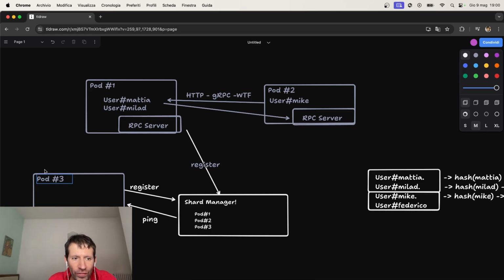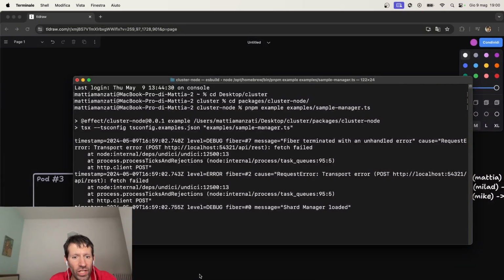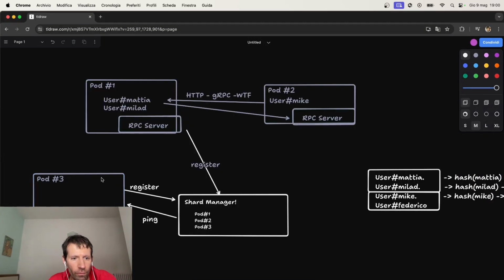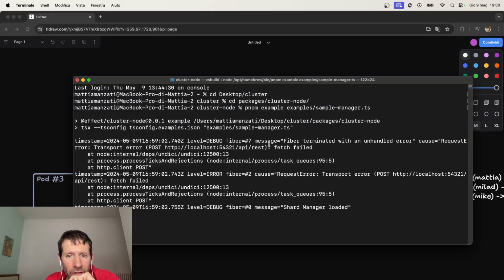And if the server doesn't respond, as happened right now, the shard manager will say, okay, you are offline, you are not running up to now, okay? And so this is expected, that we get the error saying that it tried to post to a server that is no longer alive because I didn't start it yet.